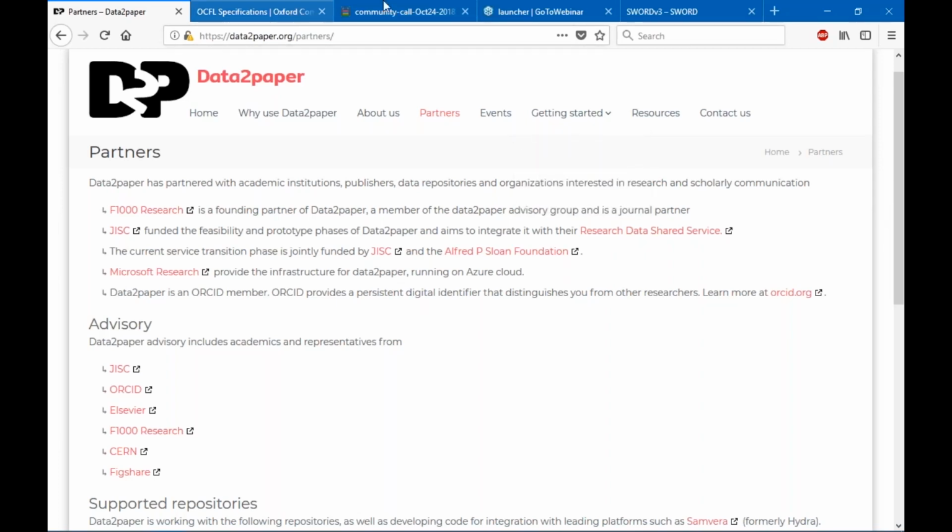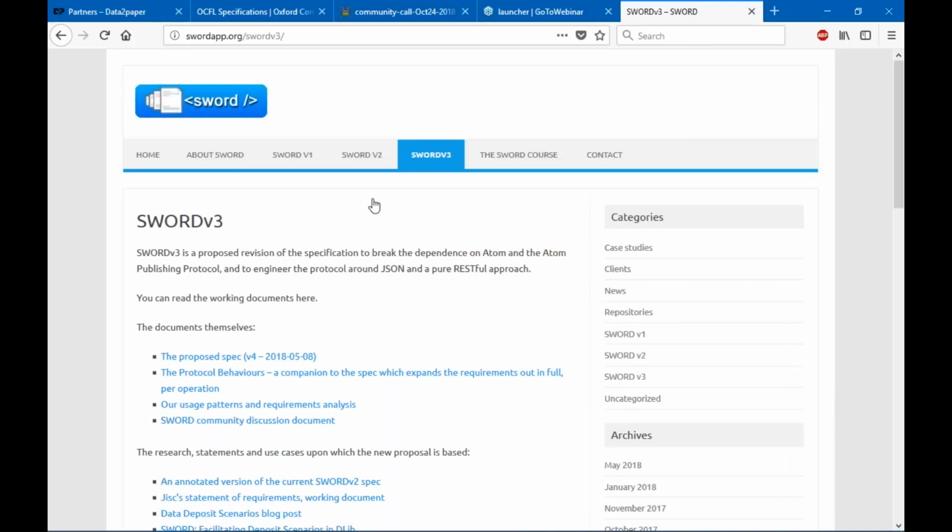The second thing I want to talk about is a protocol called SWORD, which is now on version 3. We're working on version 3 at the moment. It's basically a specification for machine-to-machine transfer of digital objects. Version 1 was created about 10 years ago. It's supported by a large number of repositories, and it was originally focused on the automated deposit of publications into repositories. SWORD v3 is taking a more expansive view and is really starting to focus much more on the automated deposit of data, or rather non-paper type objects.